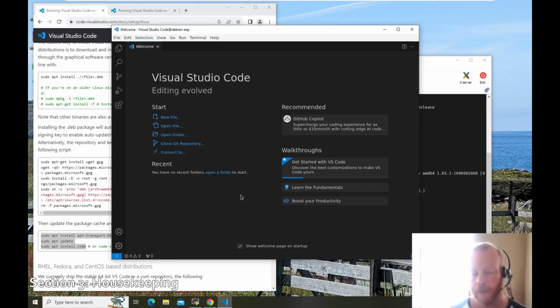VS Code does have a well-earned reputation for being relatively lightweight. But when you run it remotely like this, you can see that it kind of struggles compared to some other IDEs, such as CLion or Qt Creator or whatever. So in a pinch, you can use this, and it does work. But I do prefer to run it natively for that reason. But kind of cool that you can.